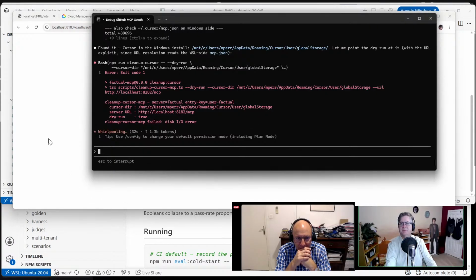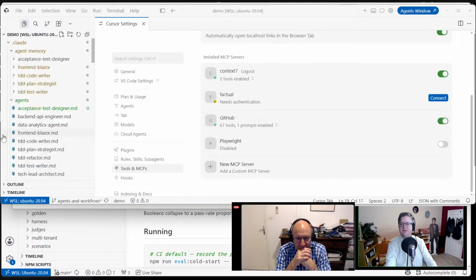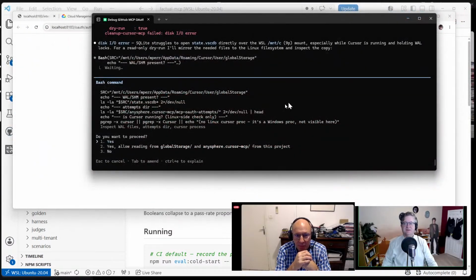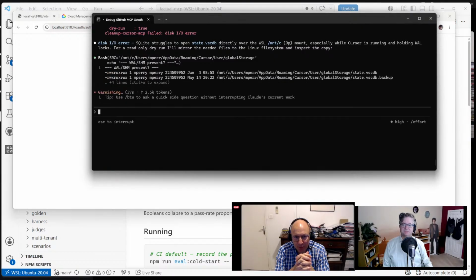In the meantime, I am going to shut down Cursor because I know that this is going to mess things up. Okay, so we want to look for the, oh, there's the good old WAL. I remember many episodes where we were trying to figure out the SQLite write-ahead log. Yeah. Okay. So it's going to see if that row is in there.